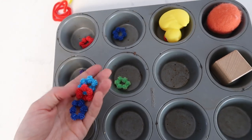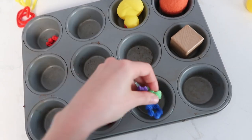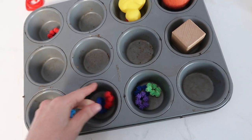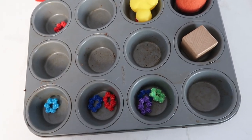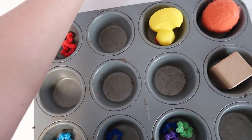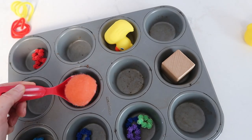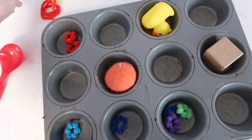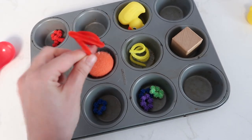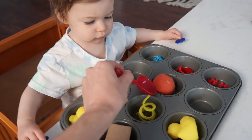I used to play with this type of thing when I was a kid to practice counting — one, two, three, and so on. As they get older: one plus two equals three. For younger kids, you would just have them sort by color. You could also have them practice fine motor skills with a little ladle or spoon and have them try to move items. The possibilities are endless — you could even take some little pieces of tape, make different shapes out of it, and that would work too.